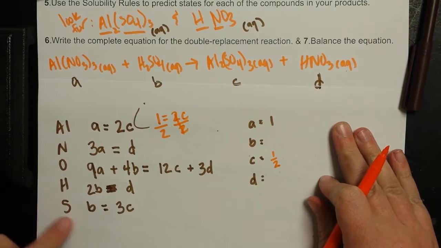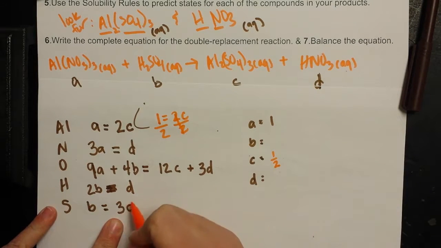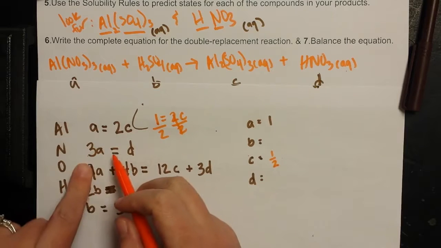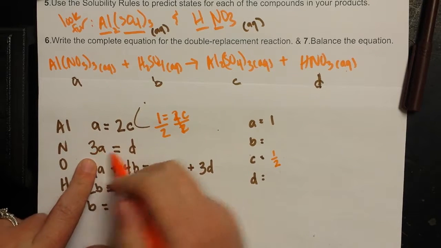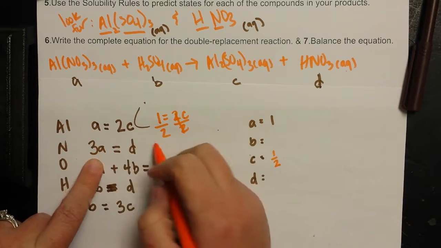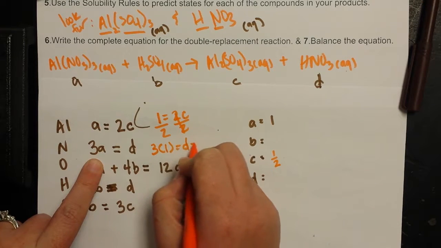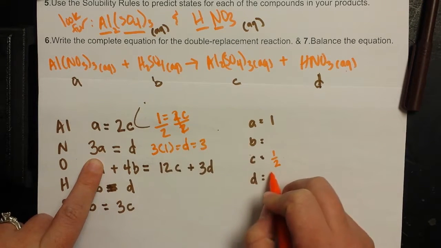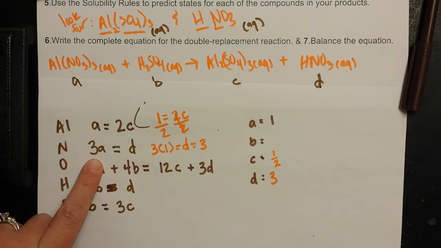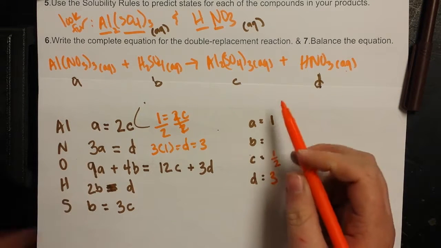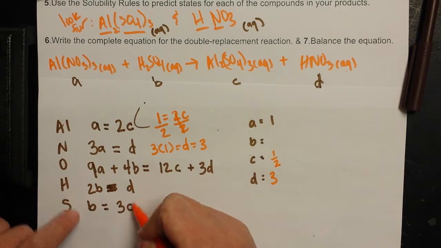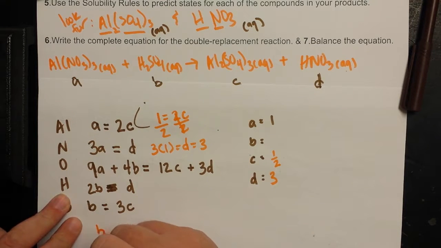Okay. All right. So I'm probably going to come down here. Well, we could do this too. Okay. So over here, since I also know that A is 1, then that means 3 times 1 is D. So D should be equal to 3. Okay. And to find B, I've got a couple options. I might just do this. So B, because it's already solved for B, it's going to be 3 times 1/2. So it should be 3/2.